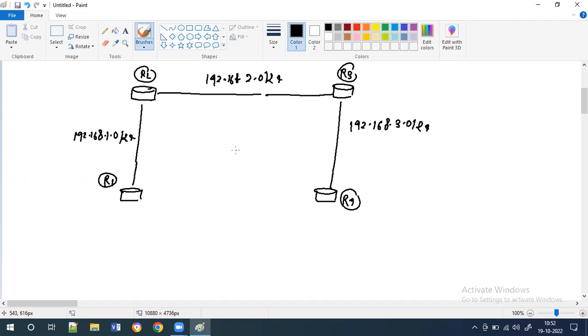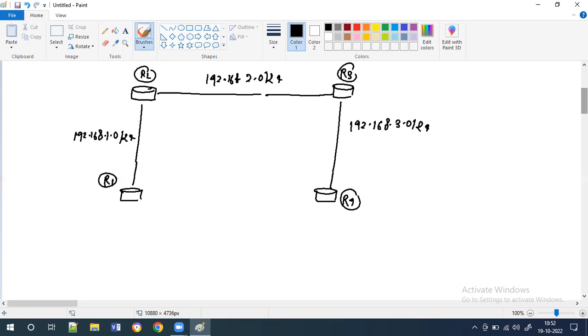So for this, we have discussed: if you want to go to this 3.0, then on R2 we need to put the static route. In the reverse direction as well, if you want to go to 1.0, we have to put the static route on R3, because by default the directly connected interface will come into the routing table, right? So for routing protocols, we have two kinds, static and dynamic. Either we can use static routing, or we can use dynamic routing. Over that, we have multiple routing protocols, right?